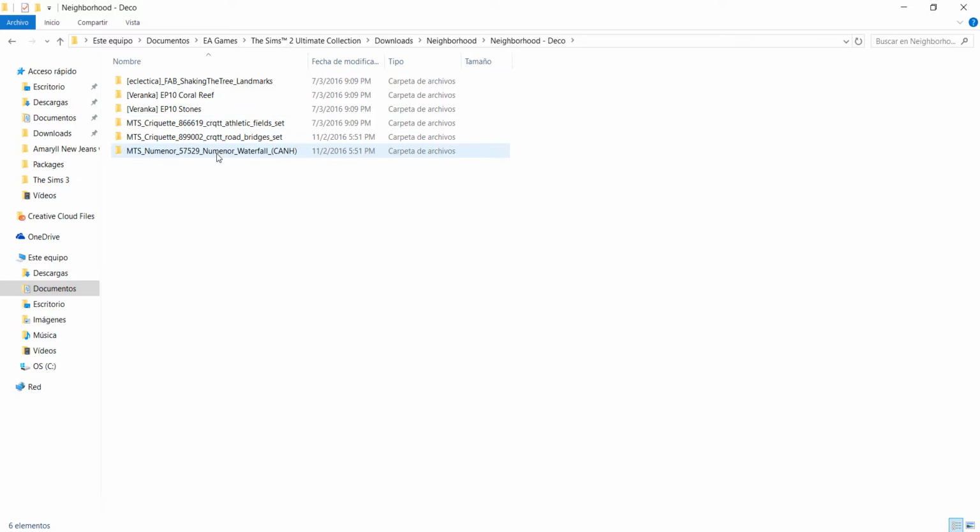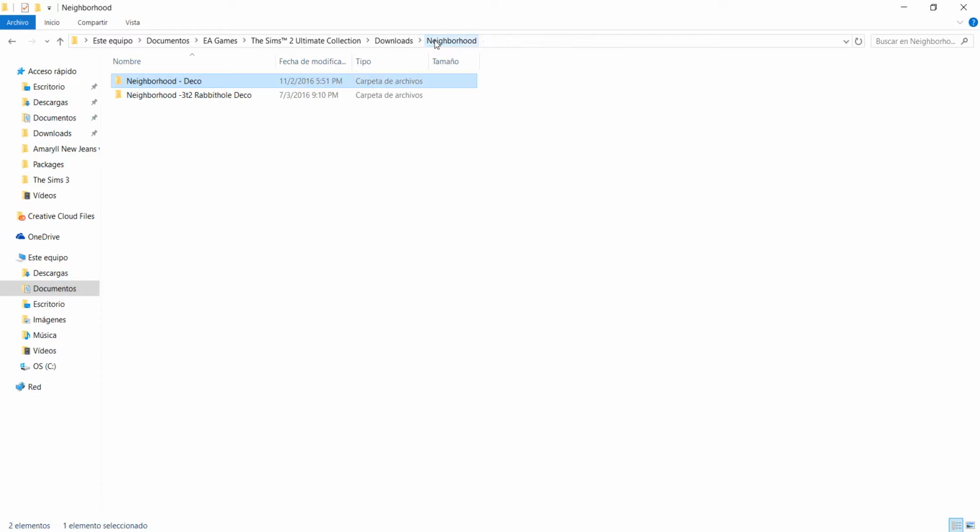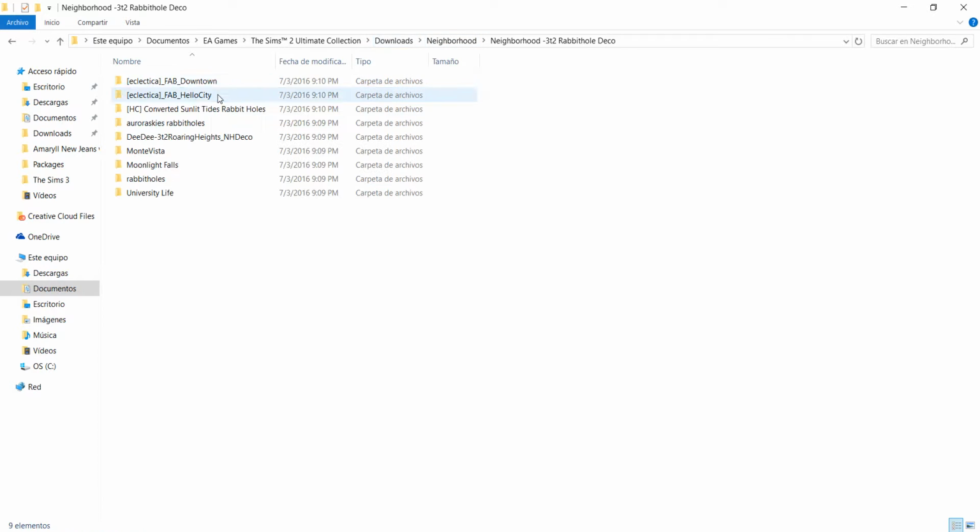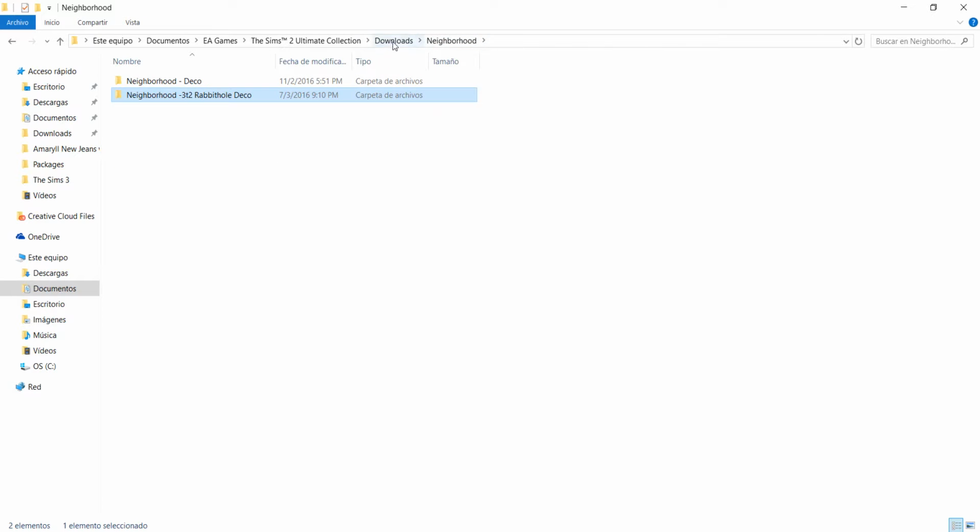And I found stuff by Cricket. I got these two because I'm going to try out the Sims 1 Hood Recreation, Old Town Recreation by a simmer called Kalisa Sims, and that was recommended to me by Anano. Thank you so much. So I needed these pieces to have the hood show up correctly, and rabbit holes. I really like rabbit holes to decorate my hoods.